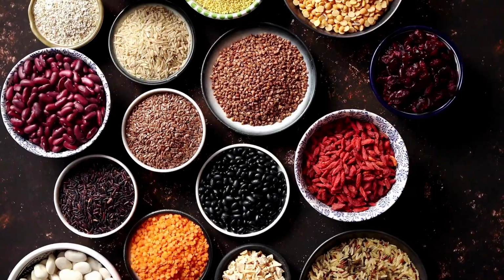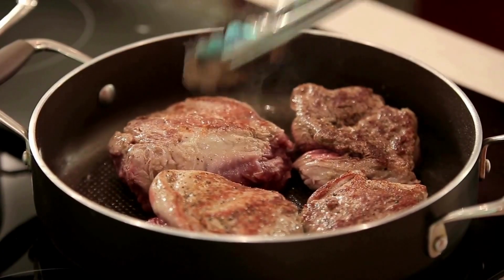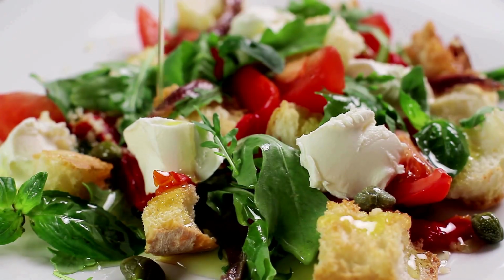But thanks to science, we know that eating certain fruits, vegetables, seeds, and nuts can significantly lower your chances of getting prostate cancer and having it spread to other parts of your body. And I know what you may be thinking, does that mean I can only eat rabbit food? No. But apparently the more fruits and vegetables you eat, the better, and the less animal-based products you eat, the better. However, some fruits and veggies are better than others when it comes to prostate health, so those are the ones I'll be talking about in this video.